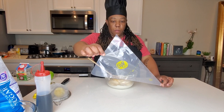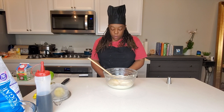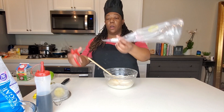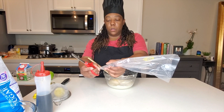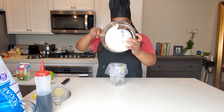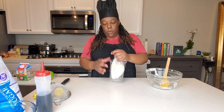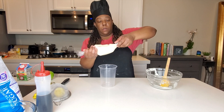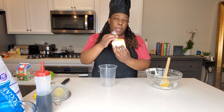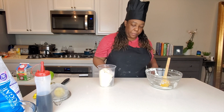I'm going to use a star tip just for the look. You don't have to — if you don't have a piping bag you can use a zip lock bag, it all works the same. I'll prepare the tip so it's ready to go, then pour the filling into the piping bag, lift up — no mess — just twist the bottom so it doesn't come out, twist the top, and pop it in the fridge.